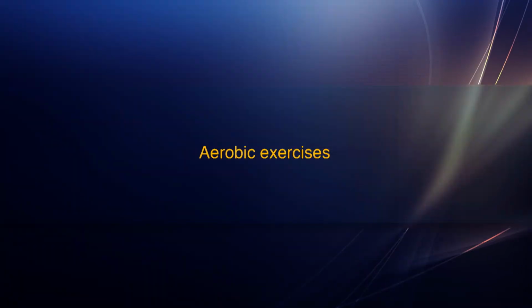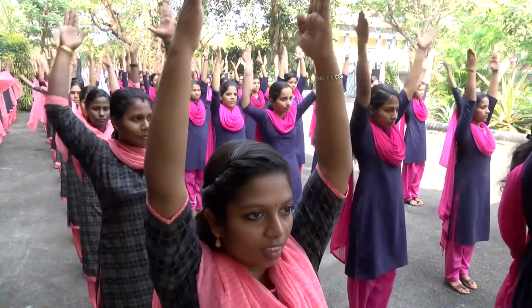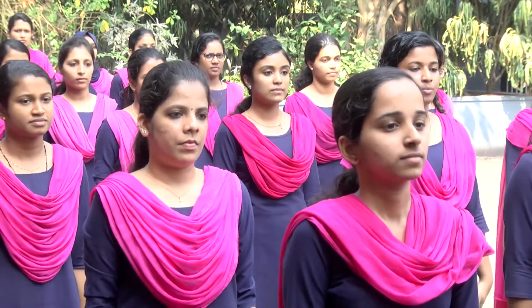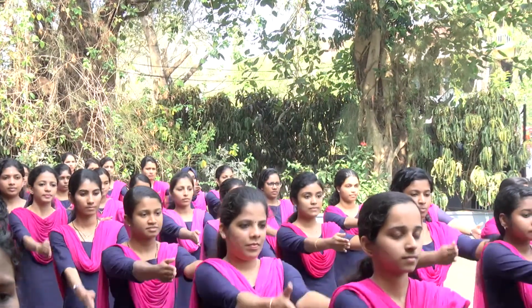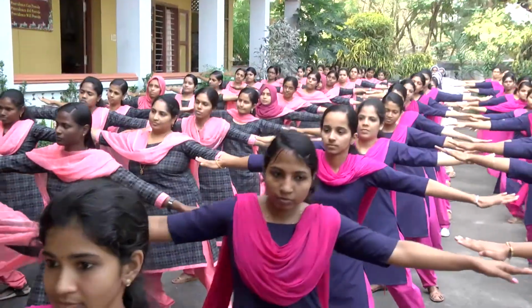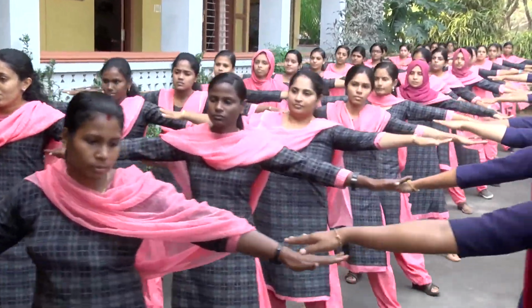Aerobic exercises are those which strengthen the heart and lungs. Muscles need oxygen and feed it into the blood. Heart pumps the blood through the arteries and veins of the circulatory system, delivering oxygen to every muscle in the body. Blood also carries food to the muscles. In this way, every organ and tissue of the body receives a healthy supply of food and oxygen.